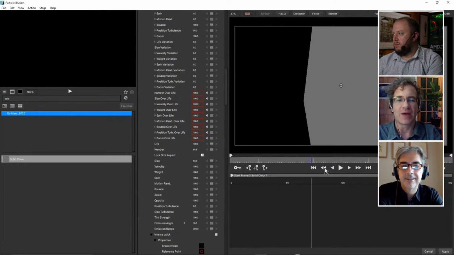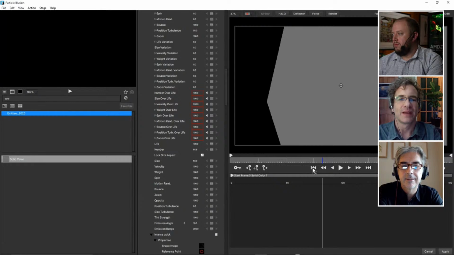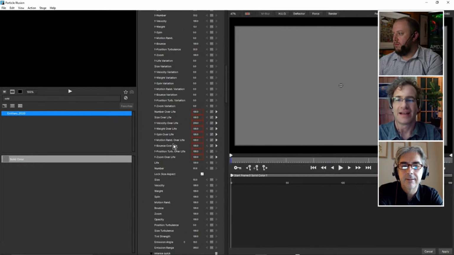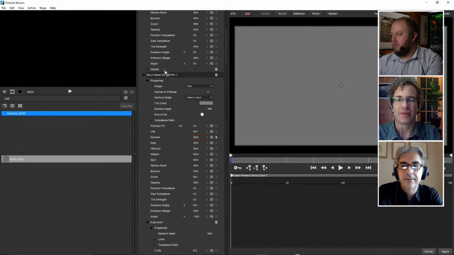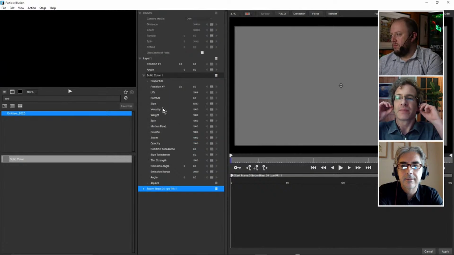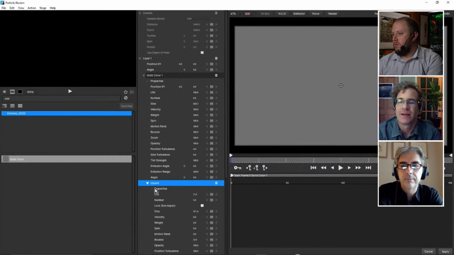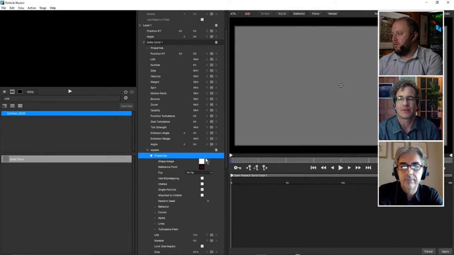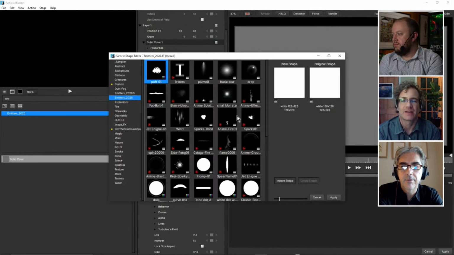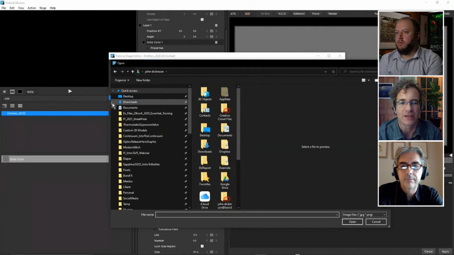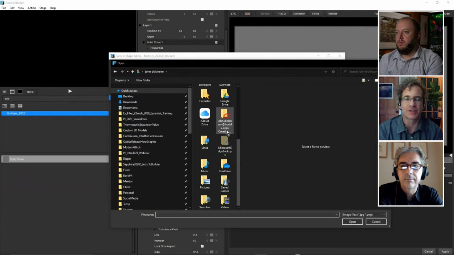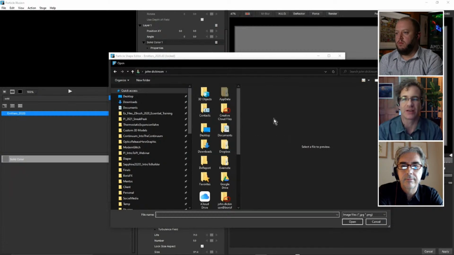If you go into that one now and then change the sprite, you can load your image. Yep. Just like we were looking at before. Go into the particle properties. Go into the sprite. There you go. And then you can go ahead and click the import shape button. Now you can load in your screen grab, your frame or whatever it is, and then that'll apply. You might have to resize it a little bit, but that's the hack to get it in.